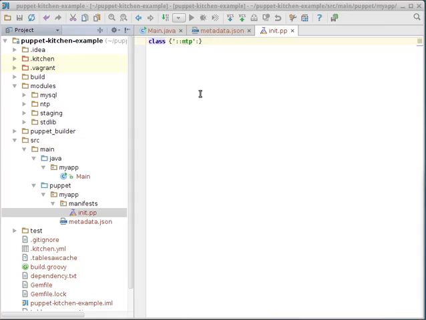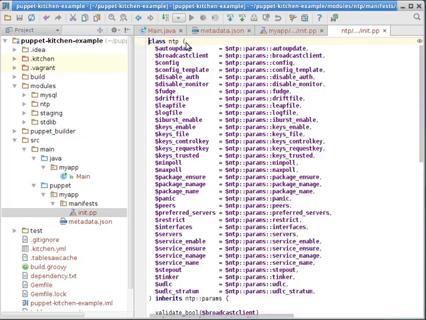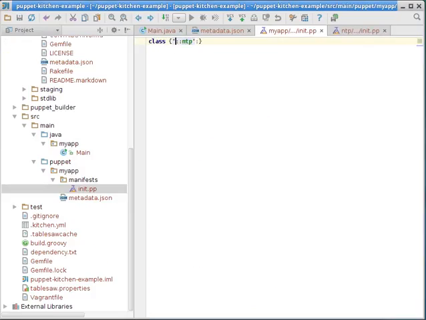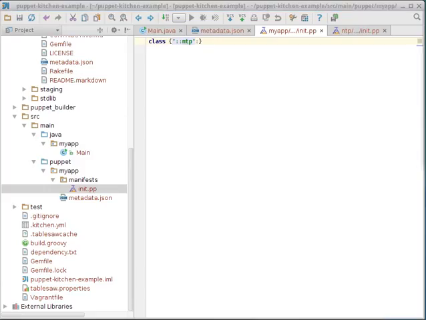Okay, as you can see, NTP is no longer highlighted in red because IntelliJ can find it. I can also now use IntelliJ's click-into feature by control clicking, and it jumps to that code within my project so I can see what's going on. Let's go back. Now let's add in MySQL.